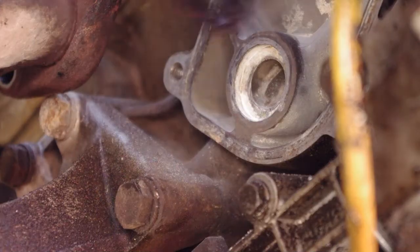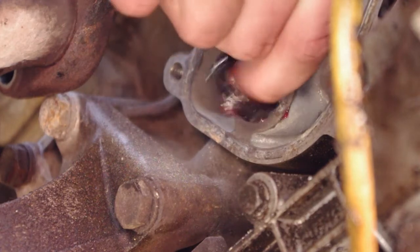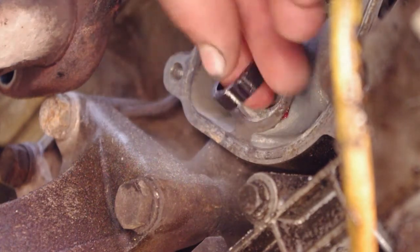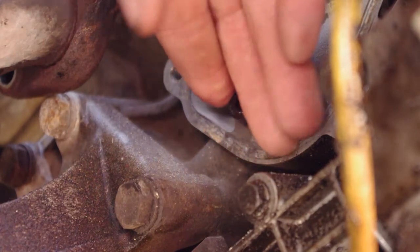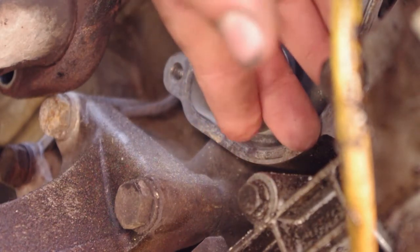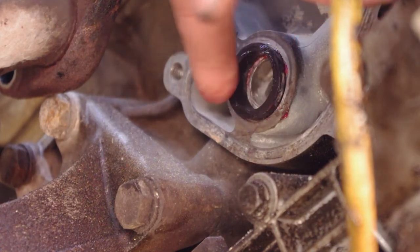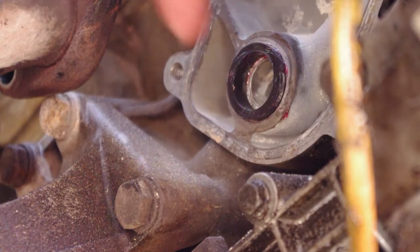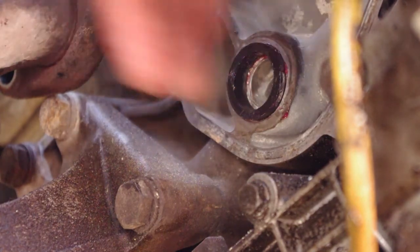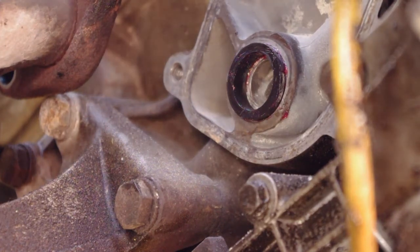All right, so I'm now going to put this rubber piece in here. And I've coated it with a light coat of grease so it'll stay on during the installation of everything. It's going to be a little bit tricky to fit in at this angle, but once I got it, it should stay. So there we go, that's the rubber piece. I'm going to press this thing together. The force that I'm going to use to tighten down the housing will press this against the block and make sure we have a tight seal there.